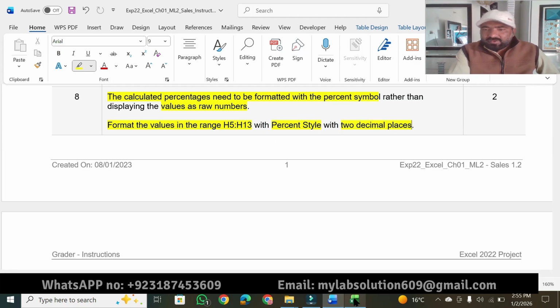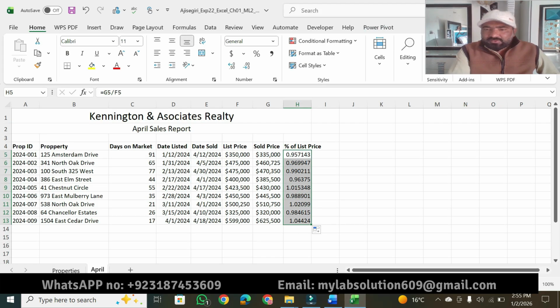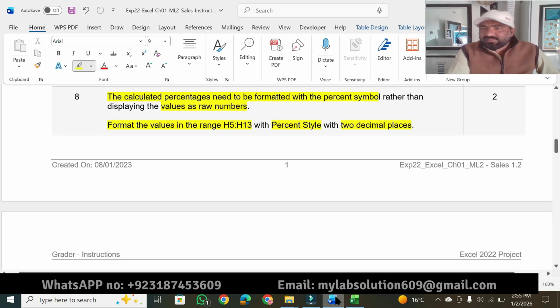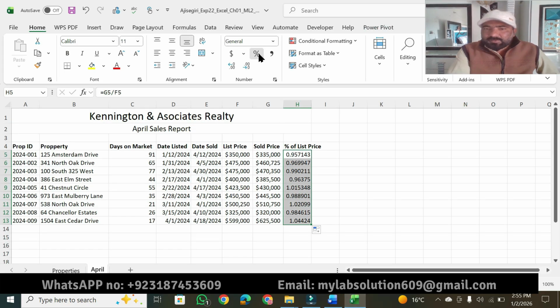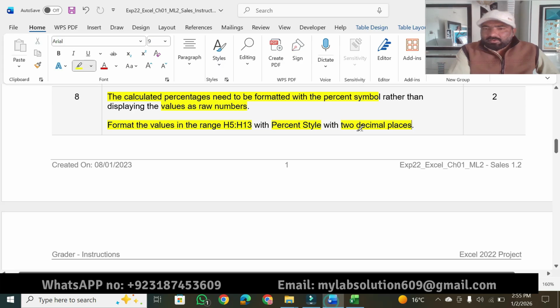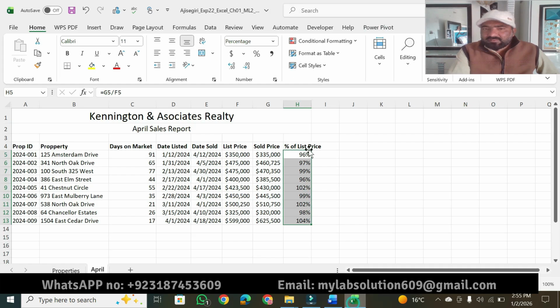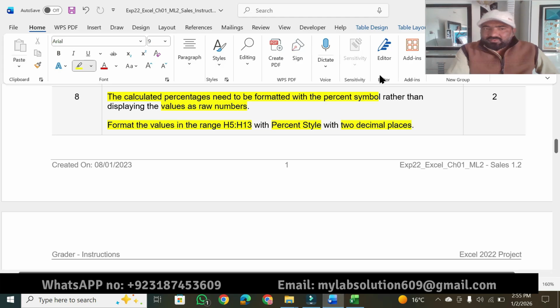First we have to select the range H5 to H13, that is already selected. Now we have to apply the percent style. So there is percent style. Then how many decimal places? We have to use two decimal places. So increase decimal places to two. Question number 8 is done and we have earned 2 marks from there.